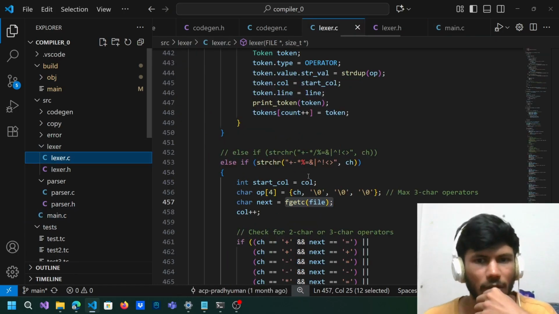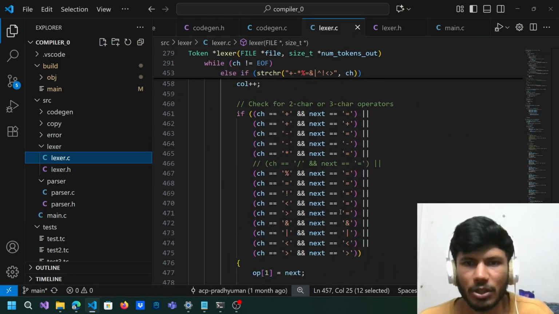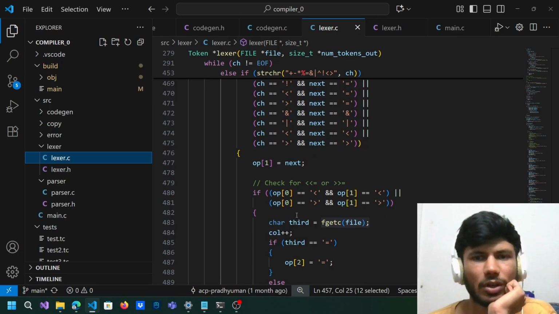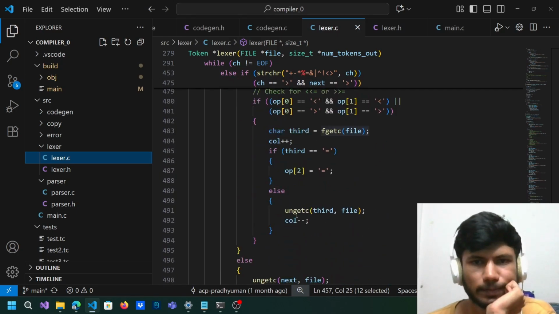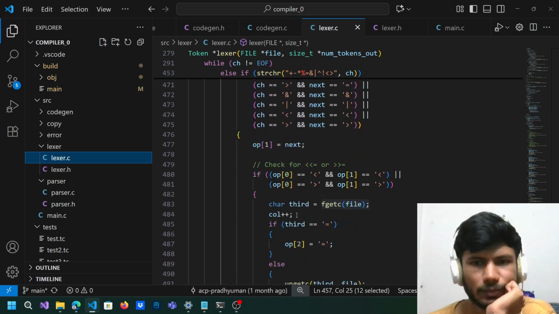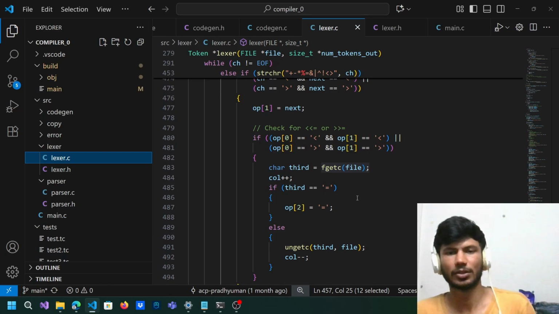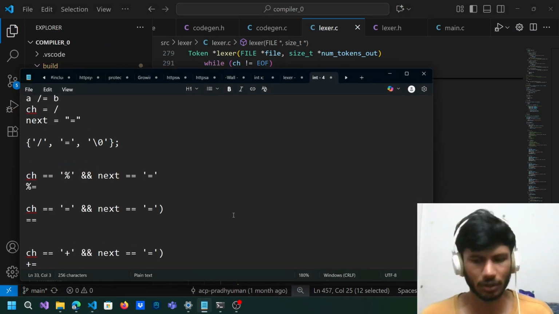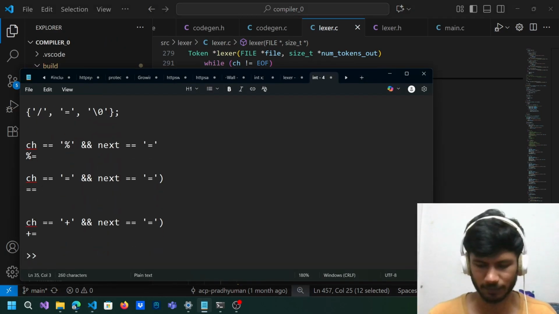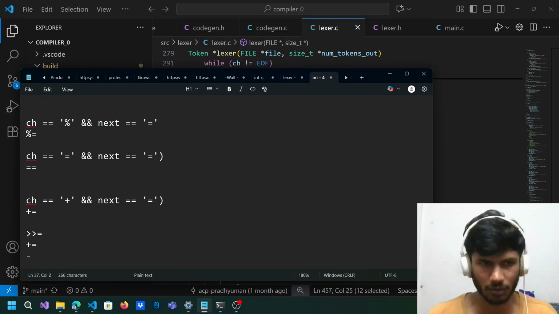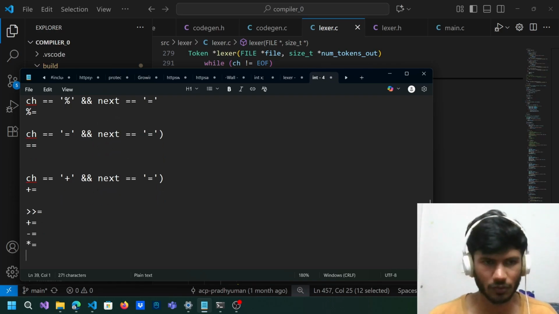So back to this. These operators are being considered. Now, we also have operators like this as well, right? See, there's a difference between this one and this one. What's the difference you can see?